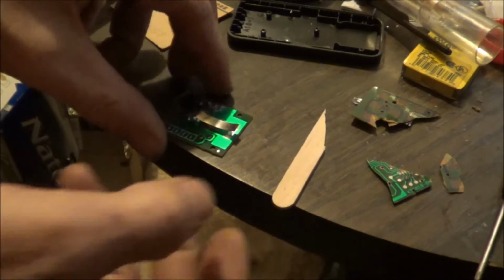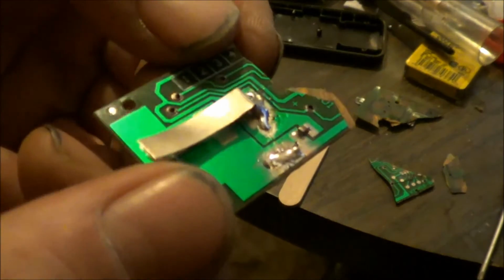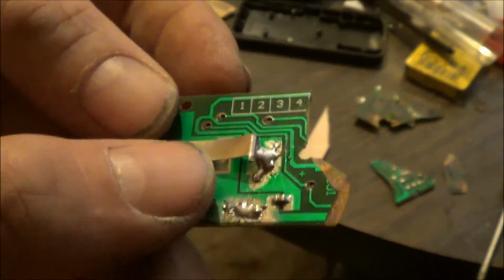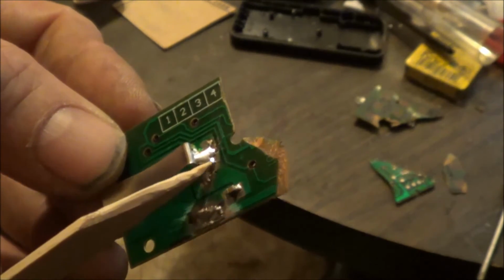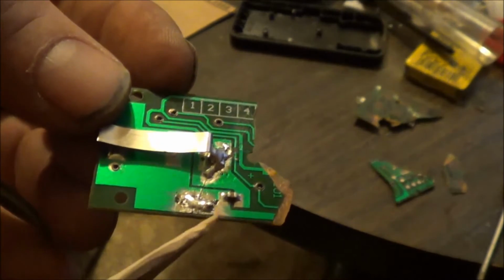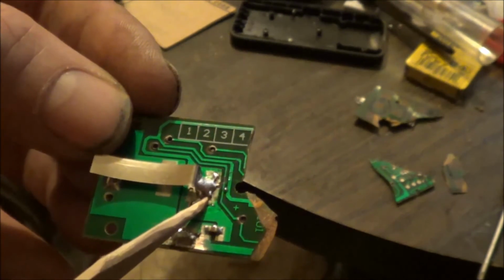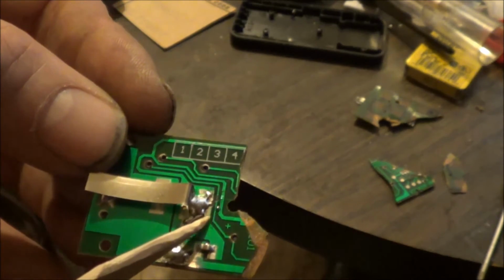Well, I've been soldering on this. As you can see here, let me see if I can get it just right, so you can see the break. It was broken right across here and up through there, and I soldered this back across. I got this battery connector soldered back in because it was all broken loose, and soldered across where the break was here because it ran up through here.